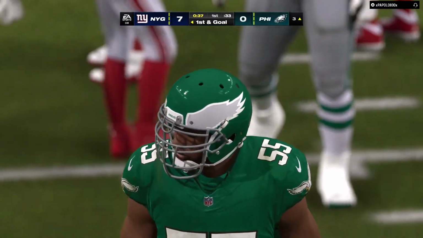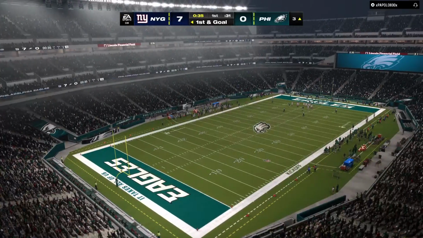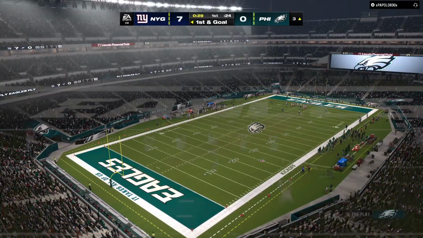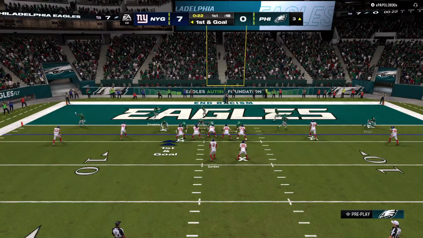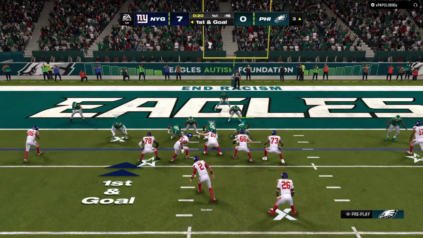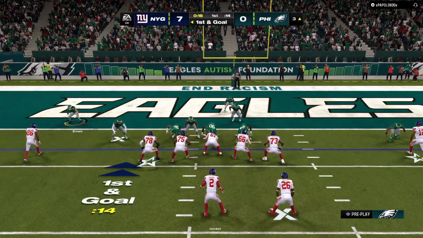And coming into this ball game, this was an offense that wasn't just talking about the notion of ball control. They were preaching it. They wanted to win the time of possession battle, and they've done so here. This drive's taken up quite a bit in the first quarter. Now they are set up 1st and goal.